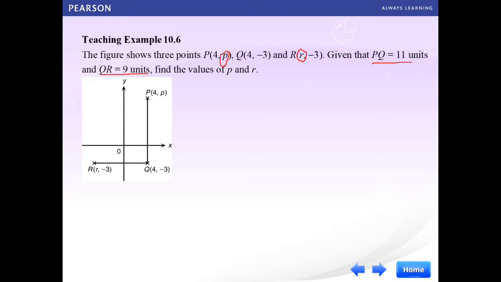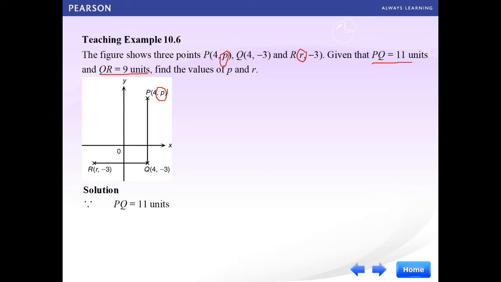So now let's have a look at the picture. If the question hasn't mentioned any pictures, I suggest you sketch one by yourself so that you know what's going on with the question. Now, in the picture, you will see PQ here with the unknown P. So this PQ is a vertical line, so you know that this 4, the x coordinate, will not be used. You just use the P and -3.